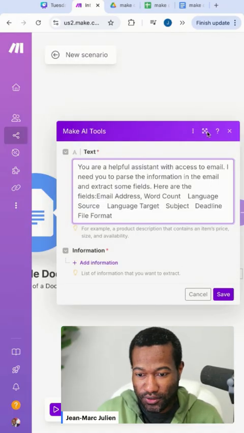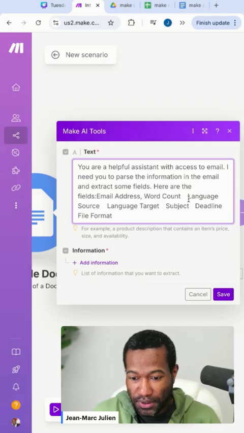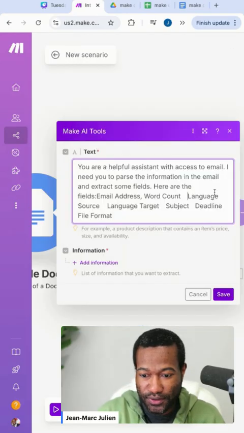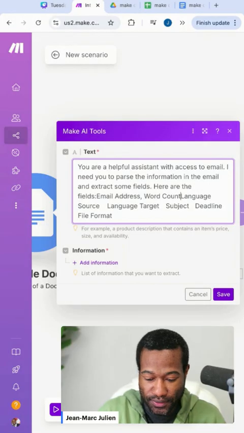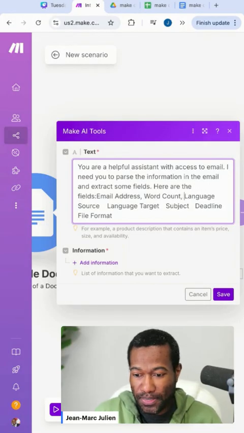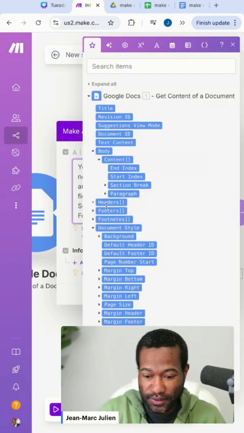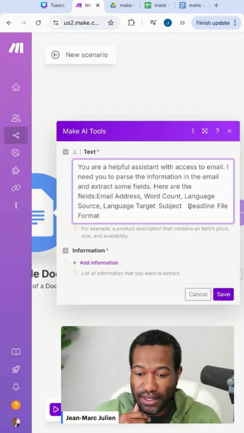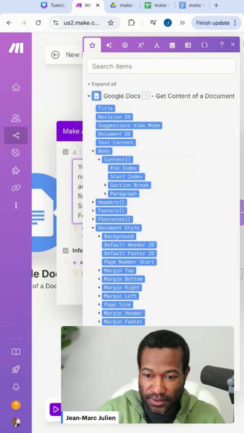Oh man, I wish this would stop popping up. I want the language source. I want the language target. Sorry about that. And then I want the deadline. It's probably going to happen again.